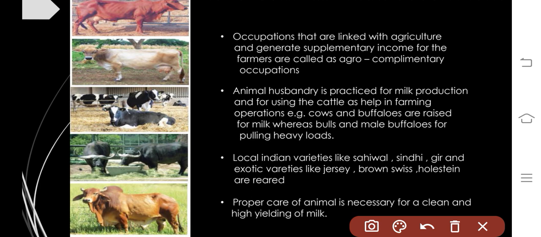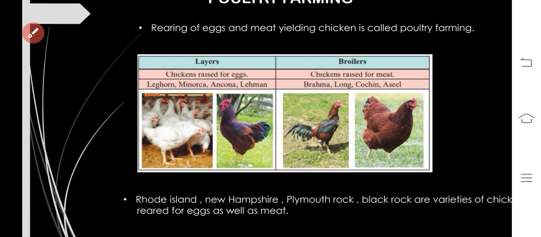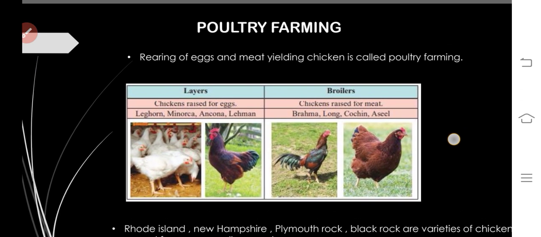सो इसमें हमें थोड़ा सा प्रॉपर केयर लेनी होती है। अंडर दी क्लीन एटमॉस्फेयर वी हैव टू keep them, we have to take care of their health and other hygienic conditions. So it is a totally profitable affair along with the farming. उसके बाद we can see the different types.